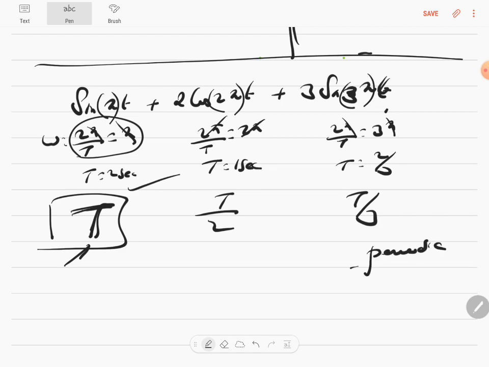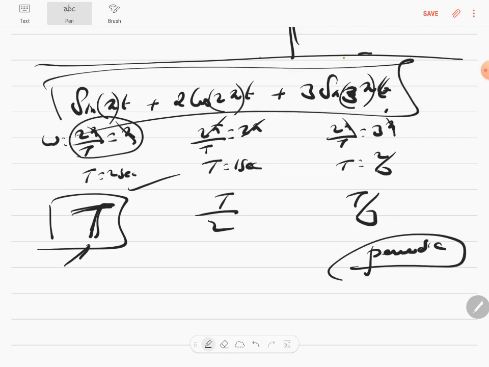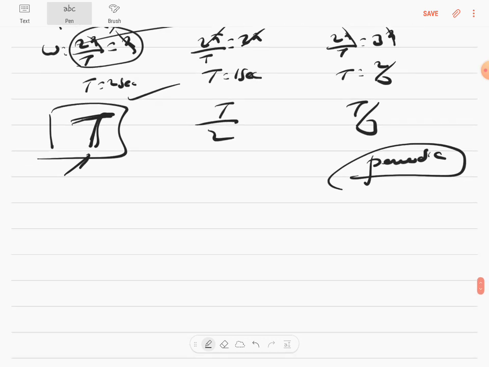But can you say it's simple harmonic? Can you express this as one single sine function? You cannot. Because there are 3 terms, multiplying, dividing by root 2 and all will not help in this. So then therefore, it is only periodic, but it's not simple harmonic. I hope you understood.